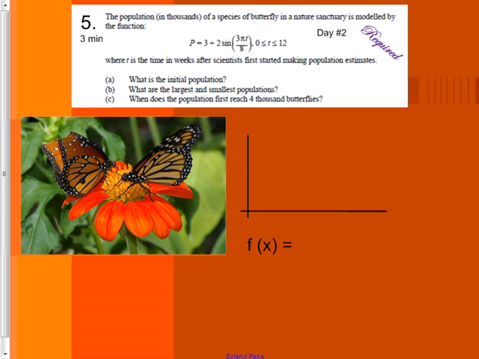This one you should do. And it's not too tough if you know that the initial population is like the starting population. And then if the starting population is at a time, what time would it be in the context of this picture? Well, if it's between 0 and 12, what's the start? 0. So if time is 0, do you get I'm going to stick in a t is 0 right there? And then all of a sudden I just got to find 2 sine of 0. So that means I got to know sine of 0.